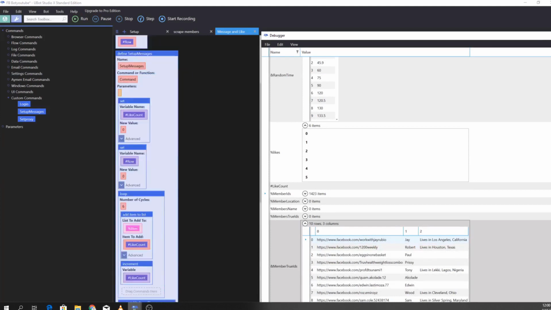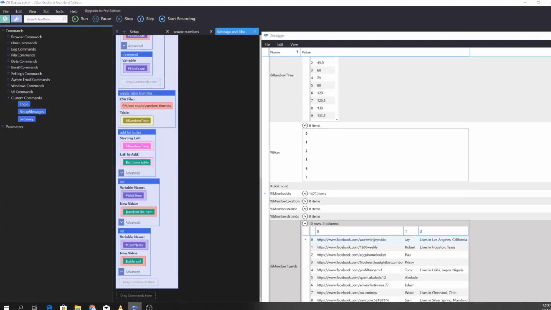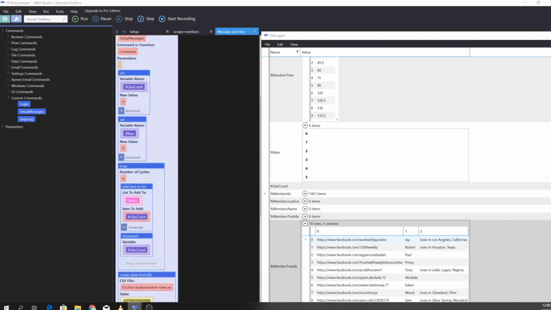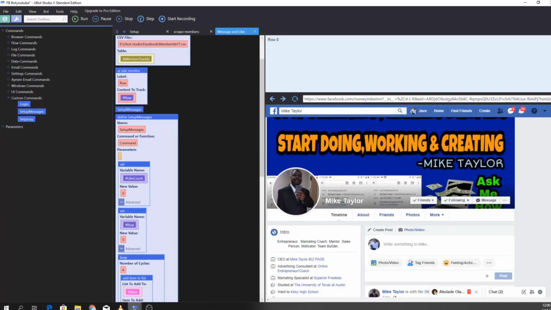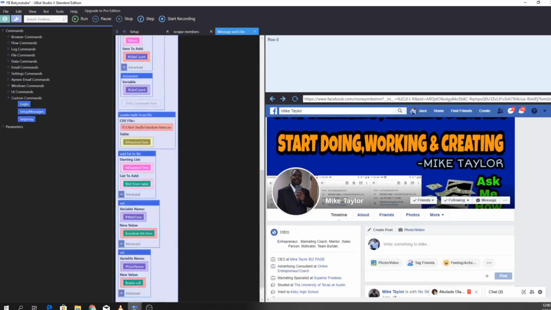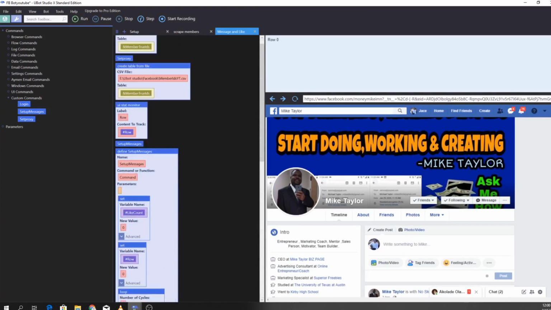Alright, so we have set our variables. Now it's time to get to work. Alright, now it's time to get busy. You cannot run a defined command. So what you have to do is drag this custom command that you just created either below or above the actual definition. Really, if I wanted to clean this up, I could copy this and put it in my setup tab. Now I'm not going to do that because I don't want to have to go through and edit and blur out all of my information that I put up in that setup tab. It just takes a long time, so I'm not going to do that, but you can do that.